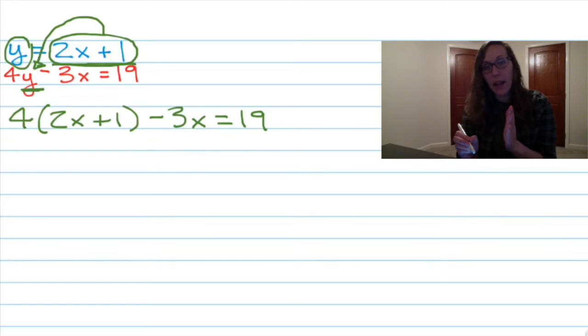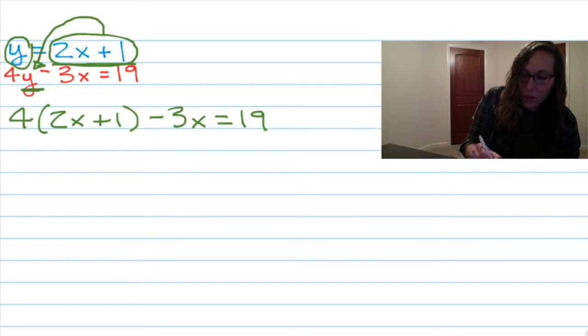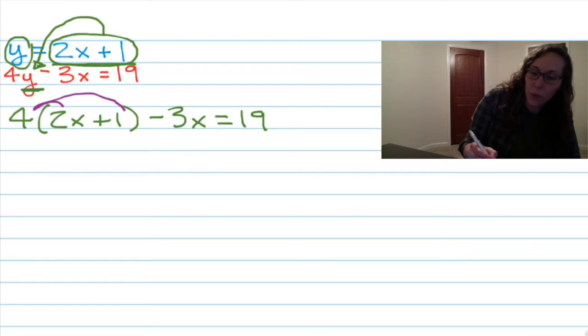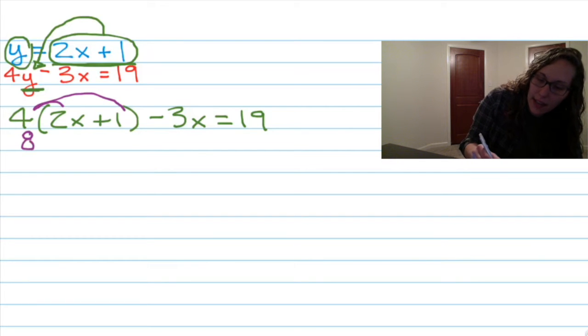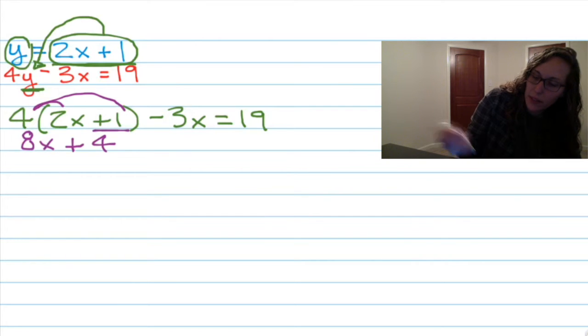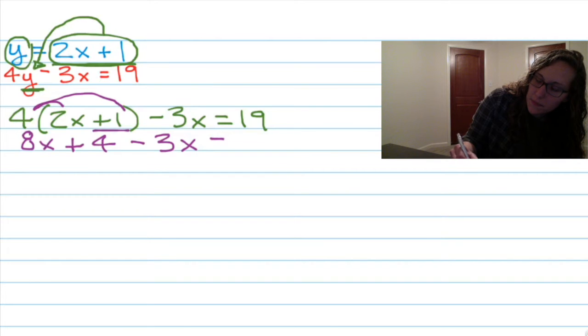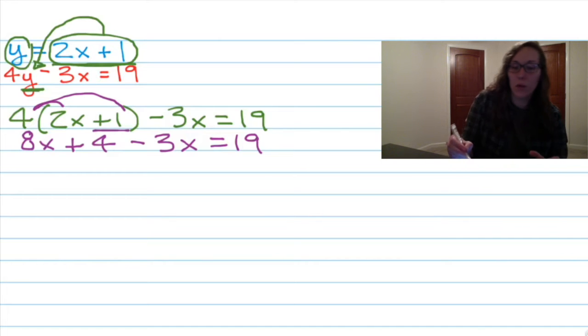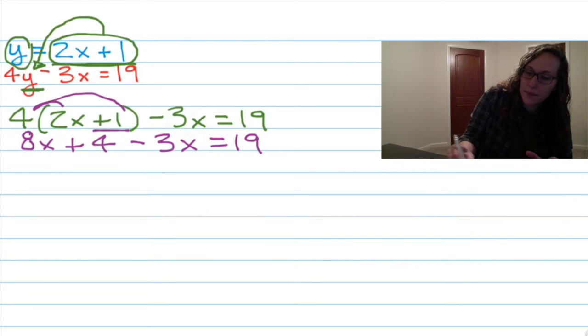Moving left to right, we are going to distribute, which means just to give out to everything inside of those parentheses. And we know that means to multiply. So 4 times 2x is going to give us 8x. 4 times positive 1, we always have to check that sign over here to the left of our number, means positive, is going to give us positive 4 right there. And then we're going to copy down the rest of our equation. And now we're going to continue to solve using the order of operations moving left to right.